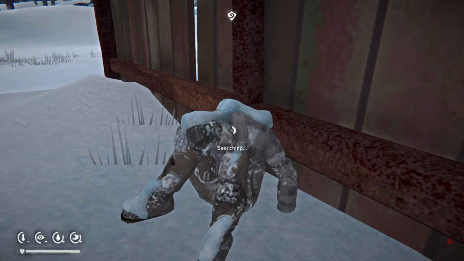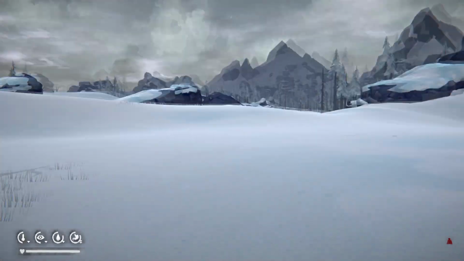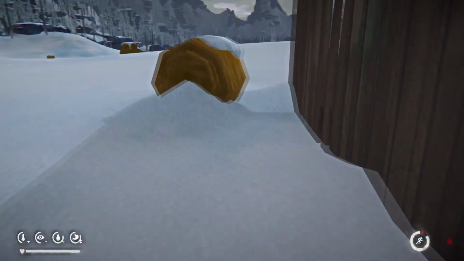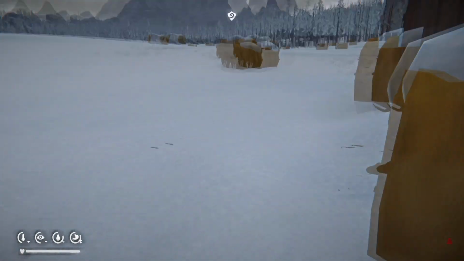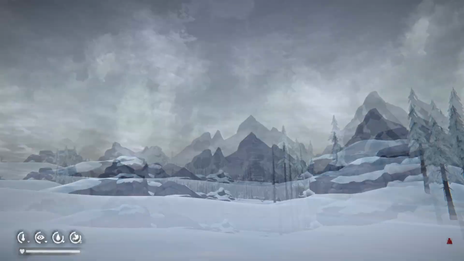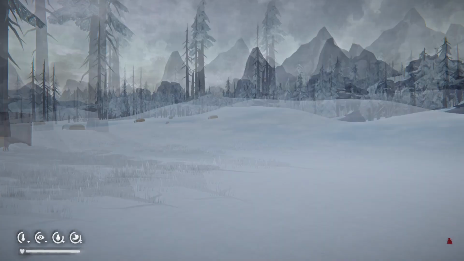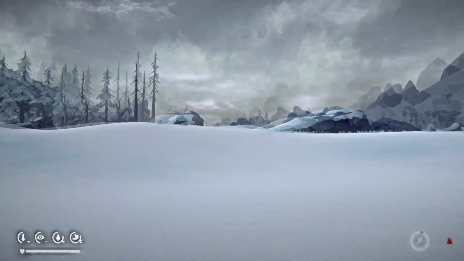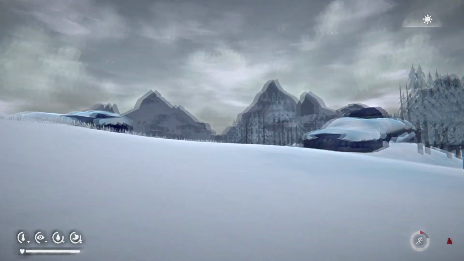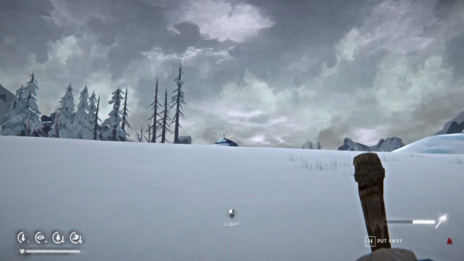This guy's got some painkillers on him. Is there any feathers? I'd like to start picking up some crow feathers. There's one. For when we do eventually start to craft some arrows. How are we doing? Still plenty of daylight. There's another corpse over there.